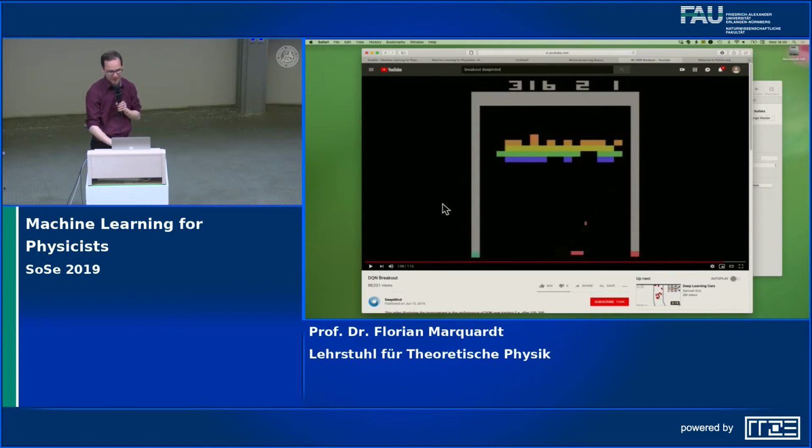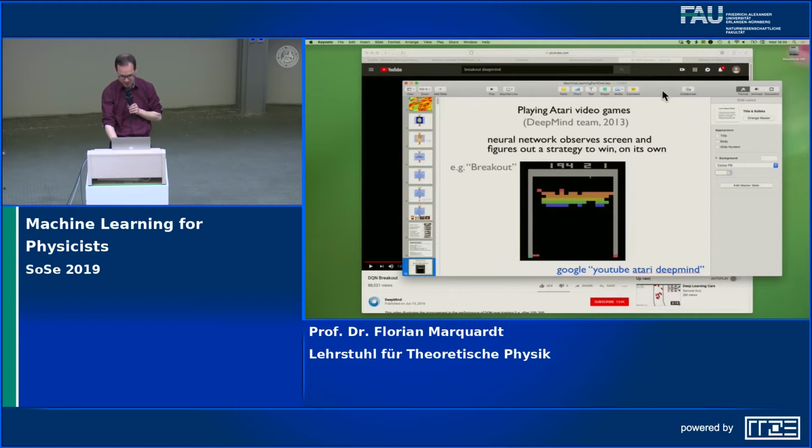And by now, this is of course a relatively simple action game. By now they are also trying such techniques on more complicated strategy games, for example. And the most famous example from just a few years ago is playing the game of Go, which is a board game which is supposed to be much more complicated than chess because you have many, many more possibilities to make different moves. And yet they were able, after such training, to beat the human champions in the world. And that had never been achieved before with any other technique. Okay, so this is a little preview.